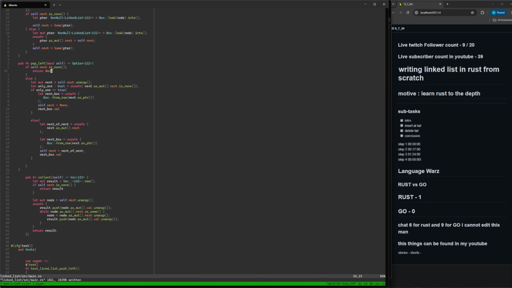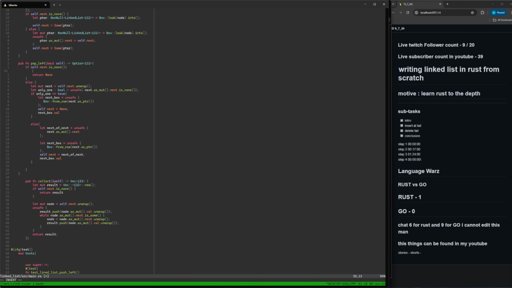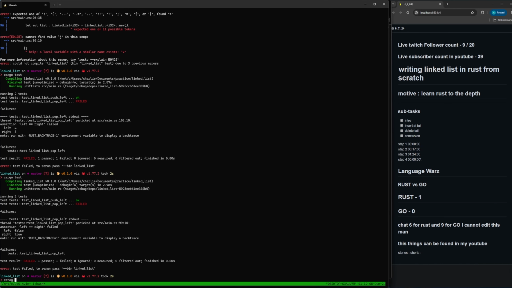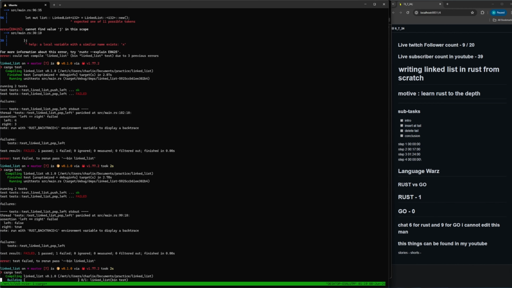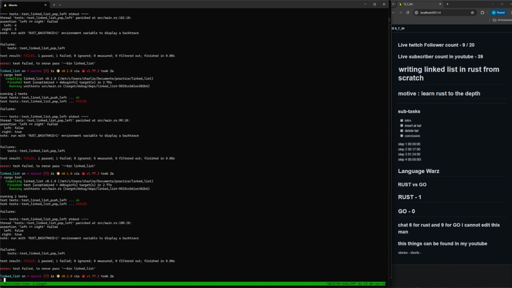It is supposed to do its job now, because I'm sending in a mutable reference to self, and I'm telling self dot next is none. Println. So I guess if the first case is valid in cargo test, it should pop till here. Okay, wait. Let's see. Did it print?